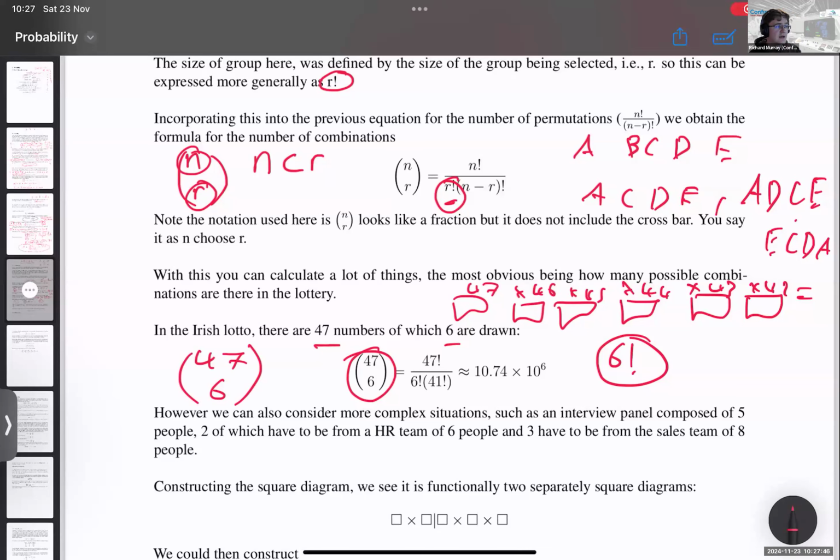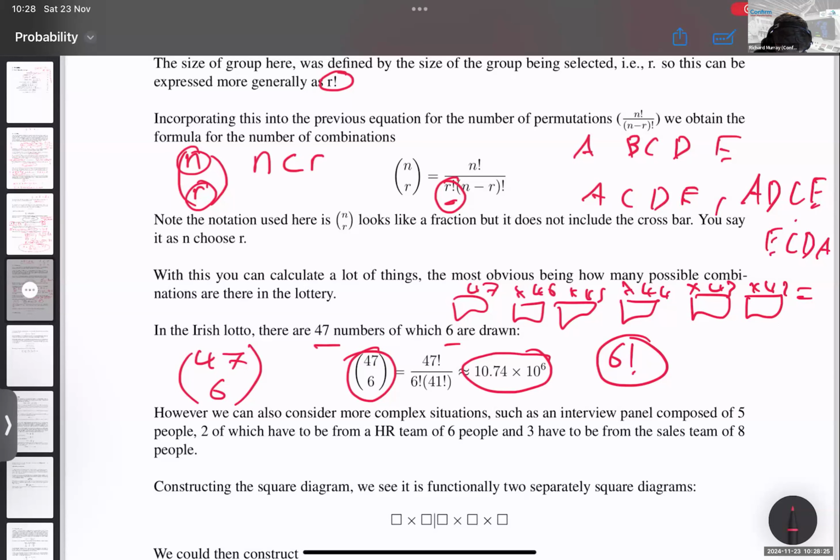And on a Casio calculator, again, I know it's clipping out of my video stream, it shows up as the letter C. And we see that that gives us 10.74 times 10 to the 6. So that's 10.74 million possible combinations of numbers in the lottery. So if you were to pick a random 6 numbers in the lottery, you're going to have a 1 in 10.74 million chance of winning. And that is why we care about the number of combinations and the ways of counting in probability.